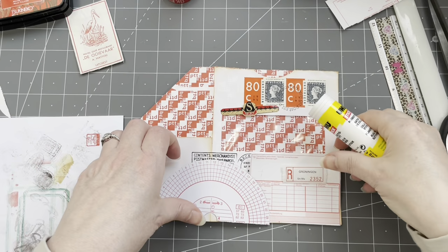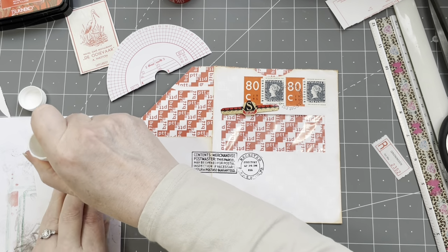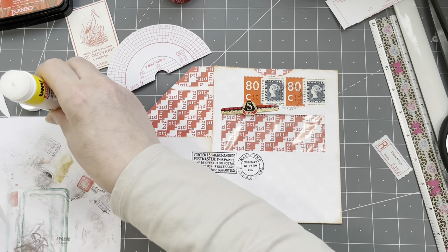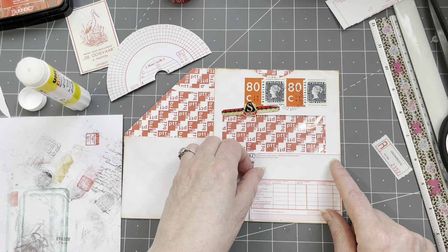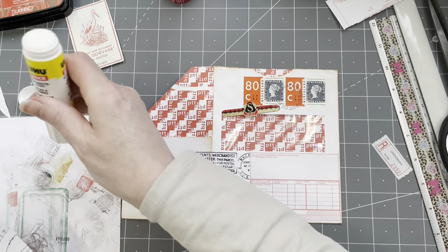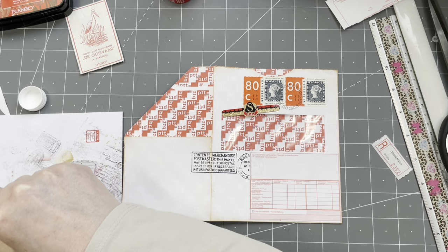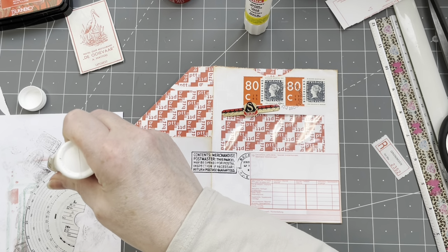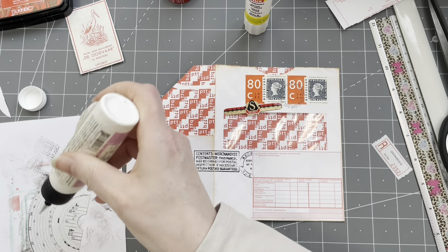We are. Glue stick will do for this. You don't need fancy smancy tools for this. No, it's just paper. I want to leave a little bit of room on the edges. There we go. Here's one. Hoping this will glue. Just in case, I'm going to add a little bit of art glitter glue to this. Just a bit.